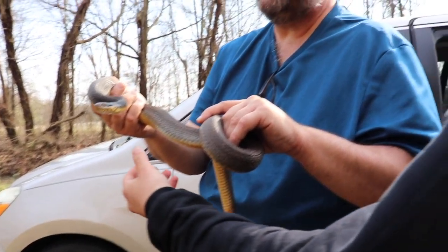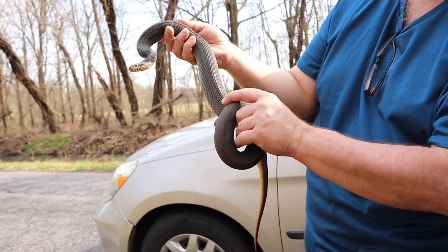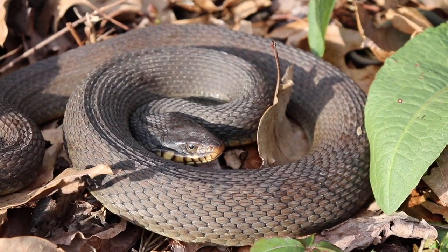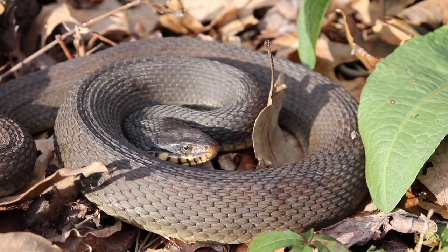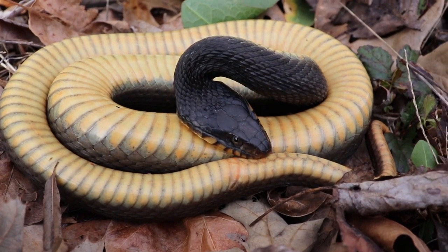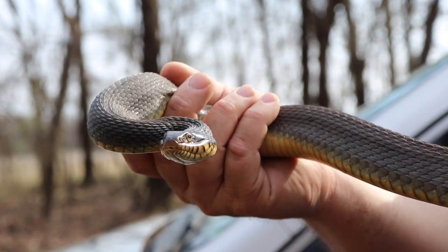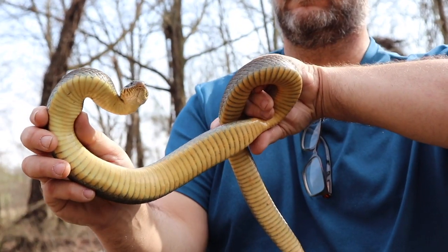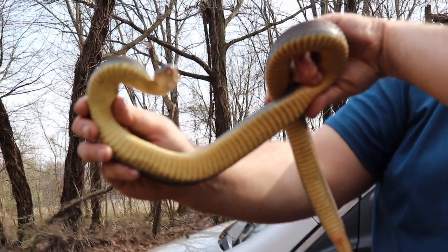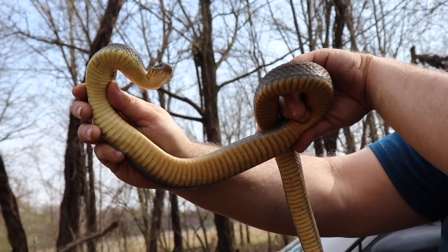Exactly. And the pattern almost looks like a resemblance of a northern water snake that you find up in Ohio. When they're younger, their pattern is much more vibrant, and it looks almost just like a northern water snake. The main difference, when you've got a young baby one, is the yellow belly. That's pretty much how you tell the difference between those two species. At least that's how I do it. That is so pretty. I see these snakes all the time, but I can't ever get over how vibrant their underside is. It's just so cool.